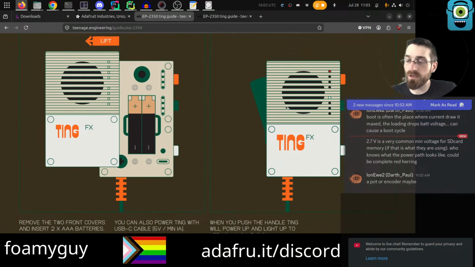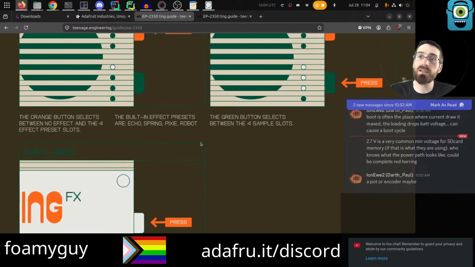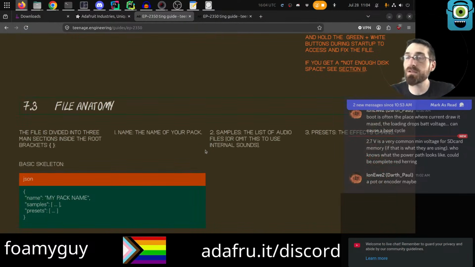I will continue working on this off stream. I will be working on porting it to CircuitPython so that we have an analogous version that works mostly the same way, as much the same as it can. There are going to be some differences because we don't have the exact same effects and we don't have the exact same capabilities, especially that bus I was looking at there. So it won't be the exact same, but it will be in the same theme, the same vein, so to speak.